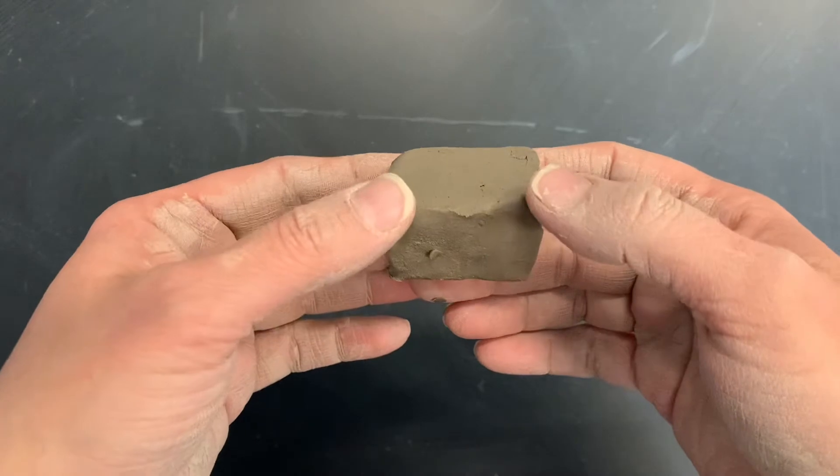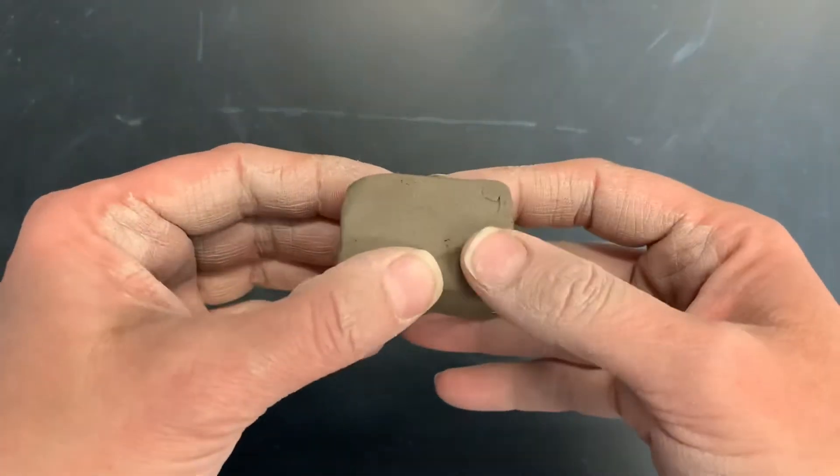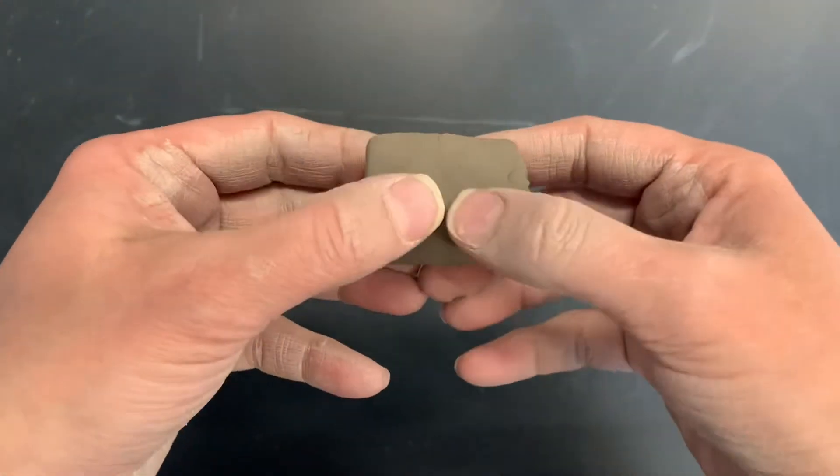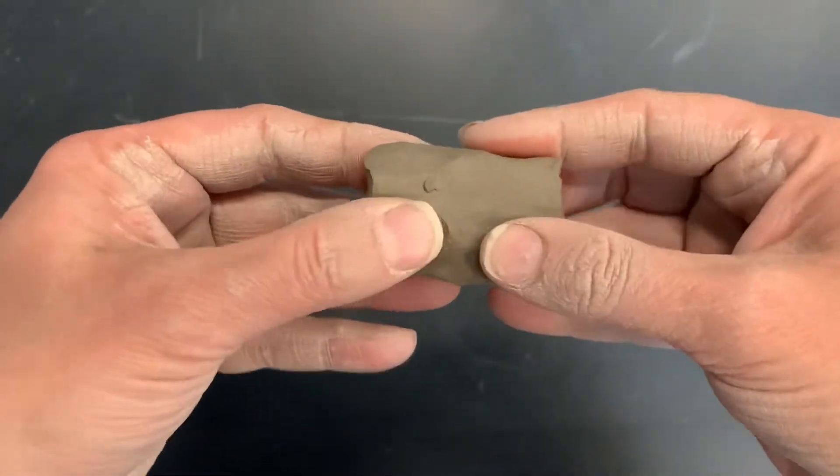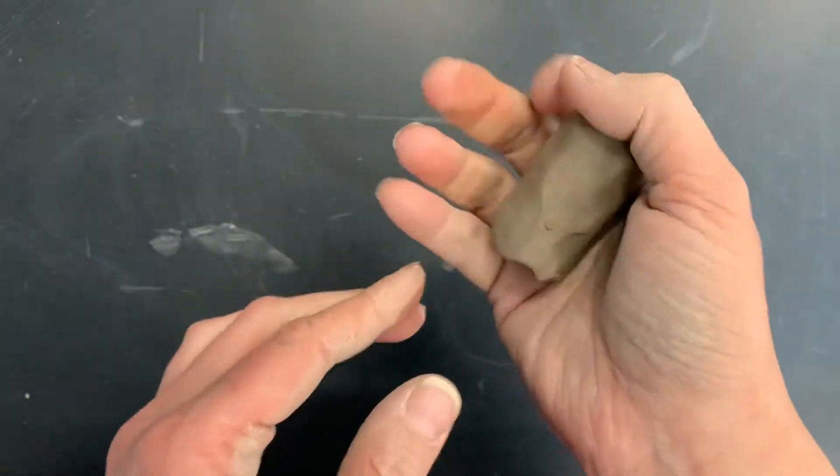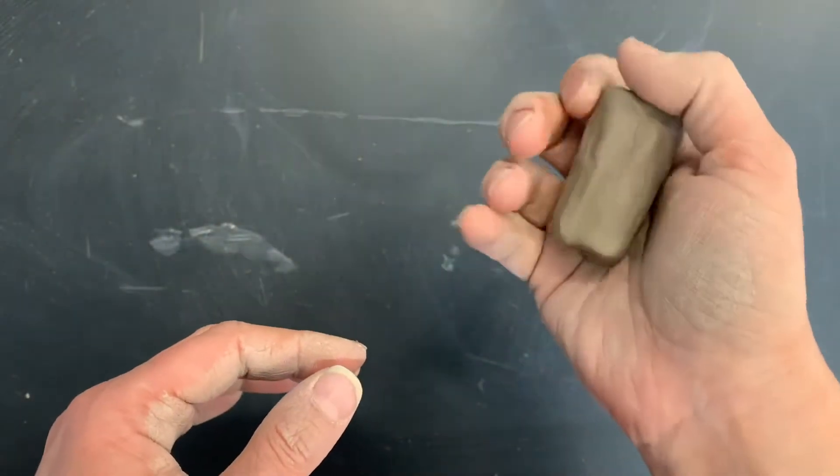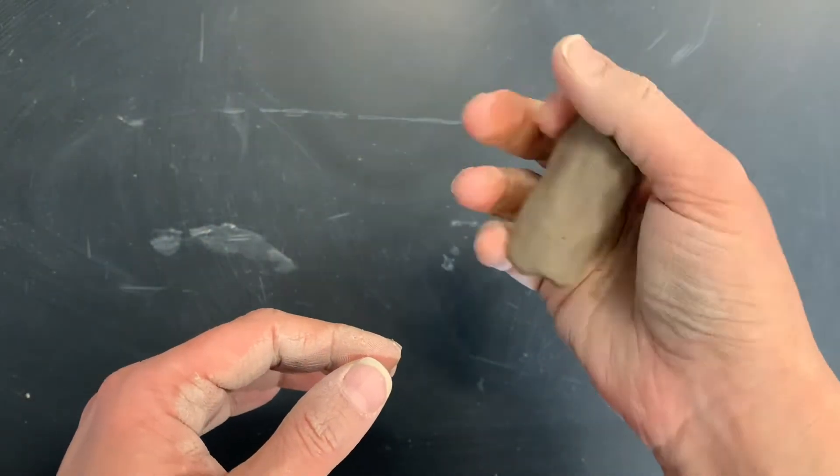Hold it the wide way, and you're going to push down with your thumbs on those creases to try to round the clay into a cylinder. We can even take it in our palm and kind of rotate like this, squeezing the clay into a cylinder.